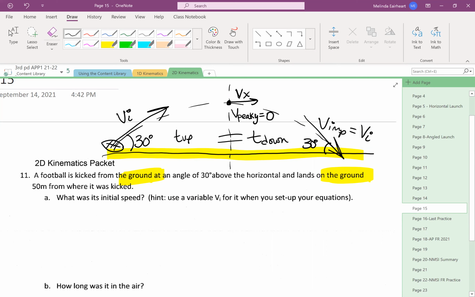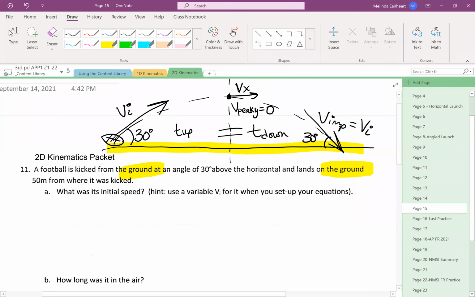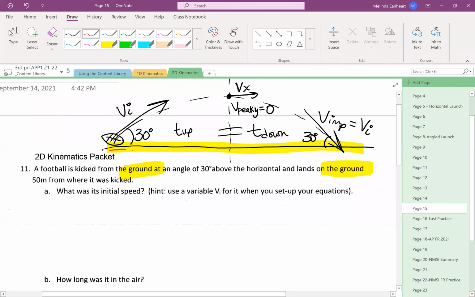So earlier I'd said, make it your first step, take that initial velocity and find the components. Well, we can't fully do that here, but we can kind of get it set up. Long story short, y'all, we're gonna have two variables along the way, and eventually one will go away and we'll solve for VI, okay? But for right now, just keep that VI. And so Vx is VI times cosine 30. And VIY is VI sine 30.